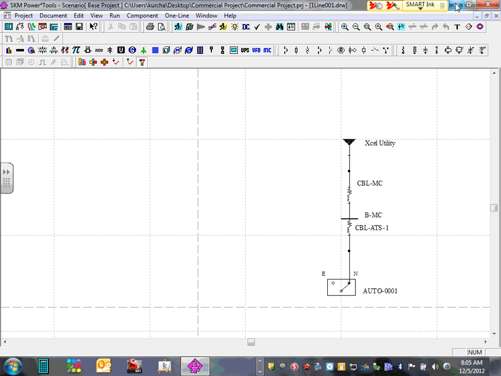So I need a gen. Can you guys see where the heck is a gen? Everybody can see the gen here? Yeah, everybody can see it. Synchronous generator, new synchronous generator. Click on new synchronous generator. Gentlemen, you're holding a generator in your hand. What I like to do, I like to put it right by the utility.